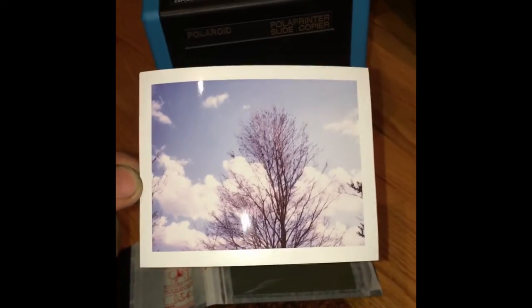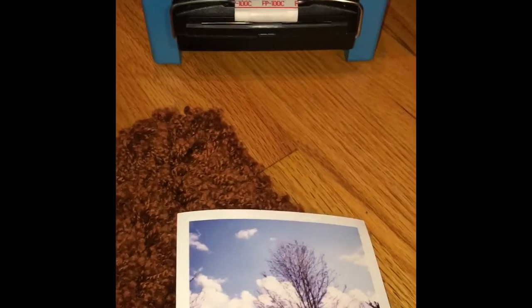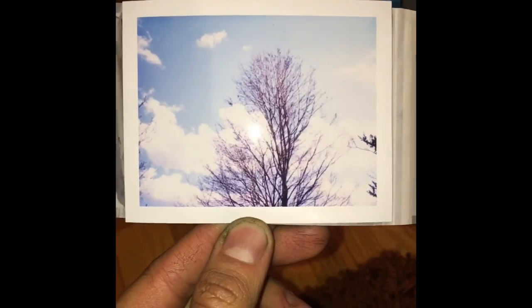There's your standard pack film print — give it a couple more seconds and then we'll peel it open. And there you go. That actually resembles the slide fairly well. Because of the blue concentration in the sky and all the clouds, I set the exposure to expose just a little bit longer. I had made a test print prior and it was very very light — that's the test print with just base exposure and really no contrast correction. But that's the device.